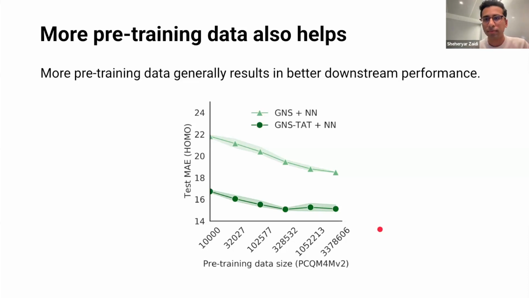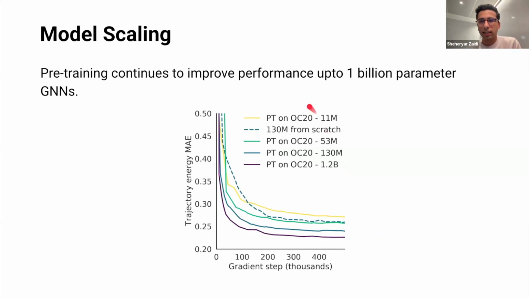So I think high capacity architectures for really pushing this could be a good direction. And then lastly, model scaling with OpenCatalyst 2020, which is a bigger data set. We played around with scaling the model up to a 1 billion parameter model, and generally found that pre-training helps there as well. Here we found that a 130 million parameter model trained from scratch is outperformed by a model that's half the size but pre-trained. But generally, the benefit of pre-training extends to even a 1.2 billion parameter model, and that's the largest one that we were able to train in this one.